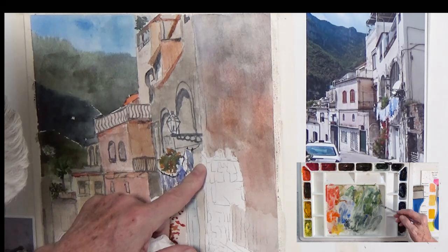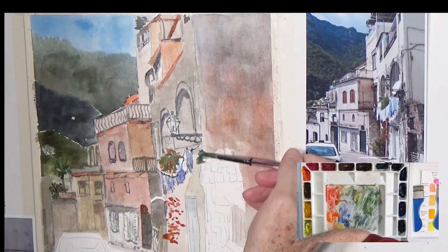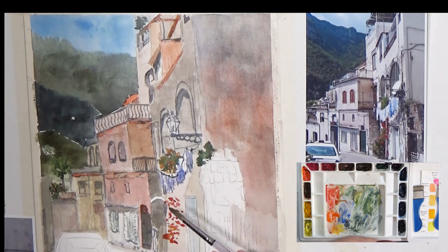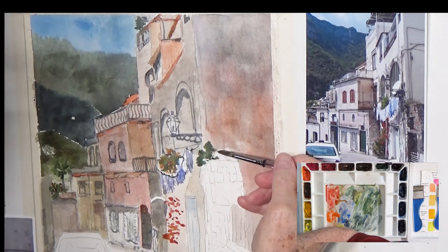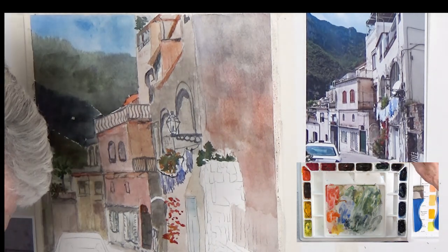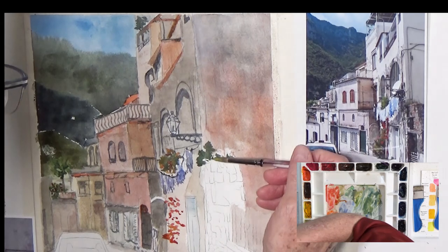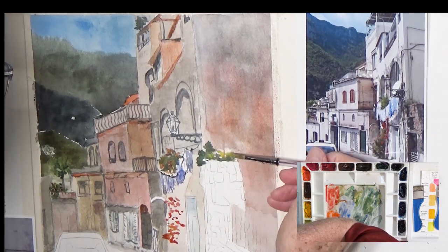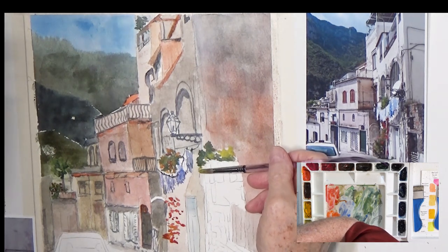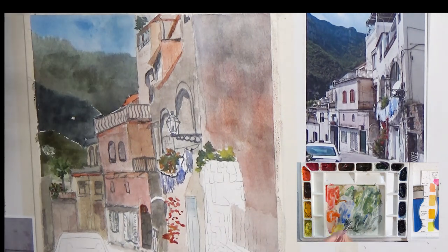Got some more greenery coming in over here. Let's see if I can put a little bit more of that in. Top of this, something like that. Might have some yellow tops on those. The green helps. The yellow makes it look a lot more like grass or something growing up there.